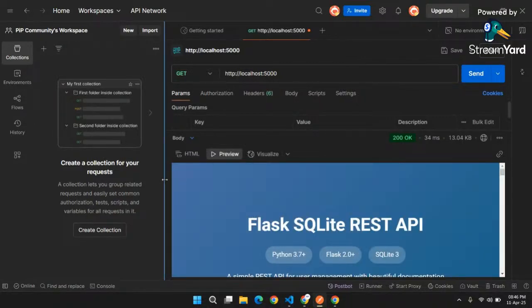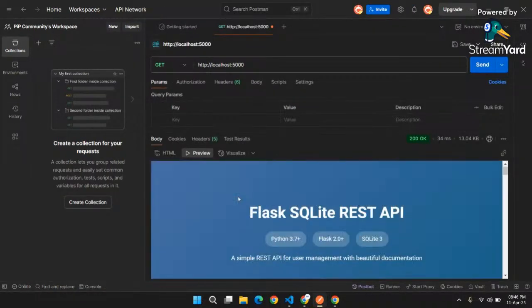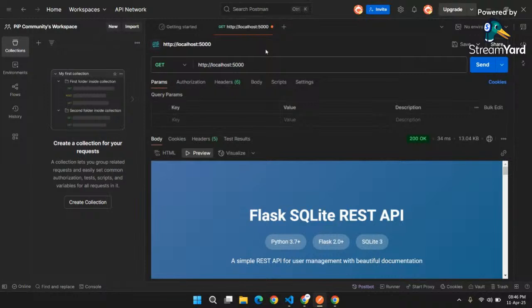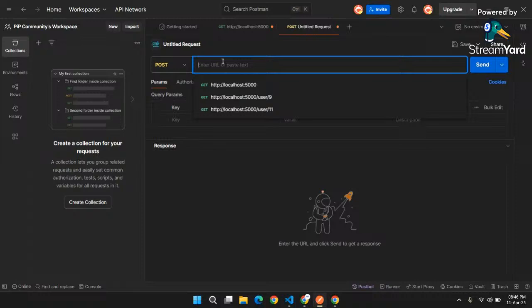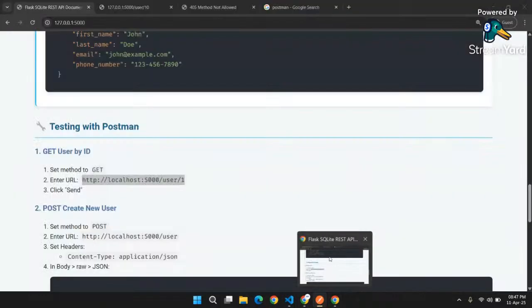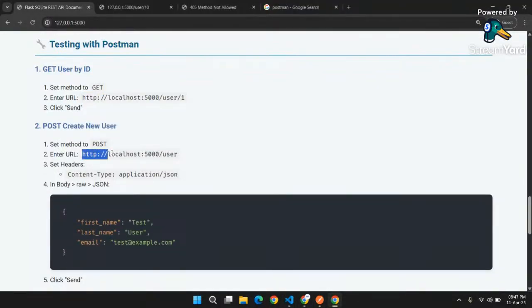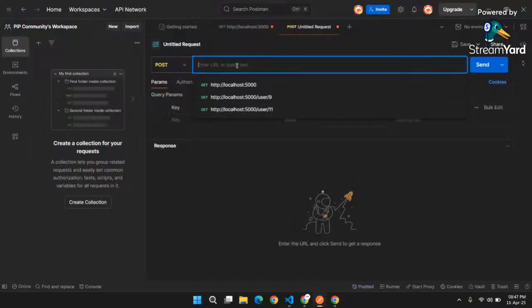So you can use Postman to test endpoints. That's simple using get. But what if we want to post now, which is the major call of this project? So I'll click on plus again because I want to create a new connection. But this time, rather than get, I'll click on post. And then I'm going to pass in our URL that we need to post. This is the endpoint to post. So go here, click on it.